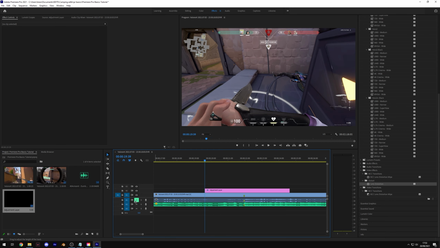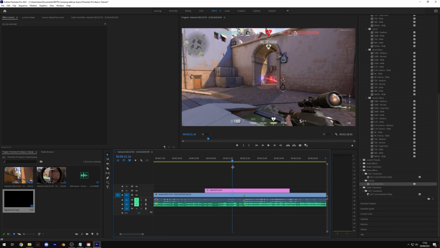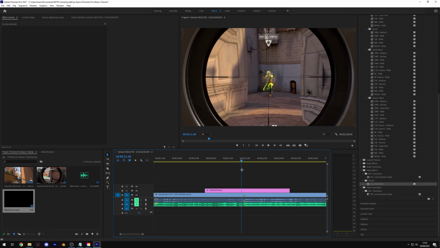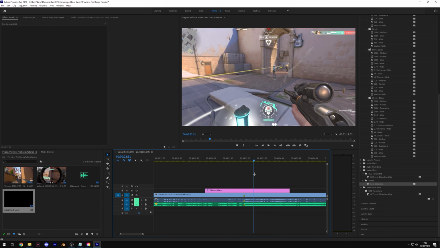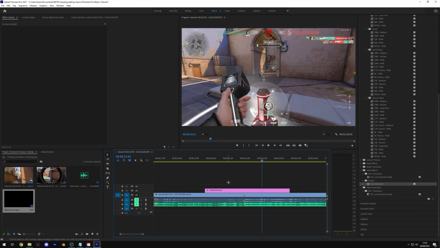So as you can see, I mute this, go through slowly, look up, lens distortion comes in and zooms in. Scale effect comes in with brightness and blur, and slowly zooms out back to normal. And you can essentially rinse and repeat these effects for every kill, add some variation.